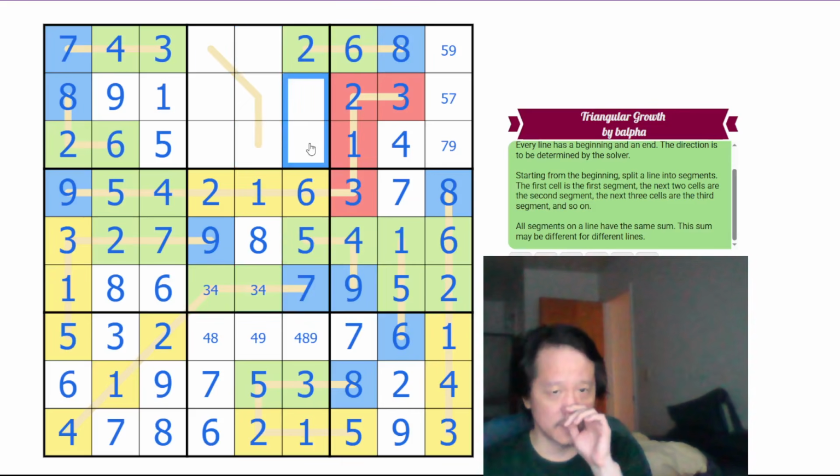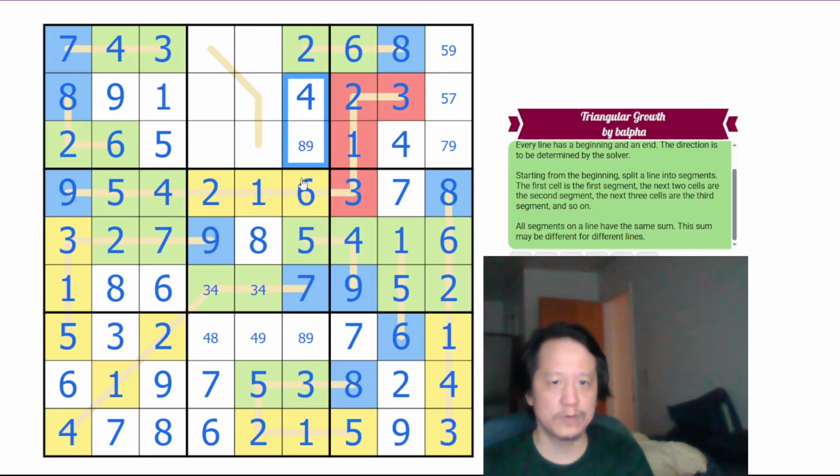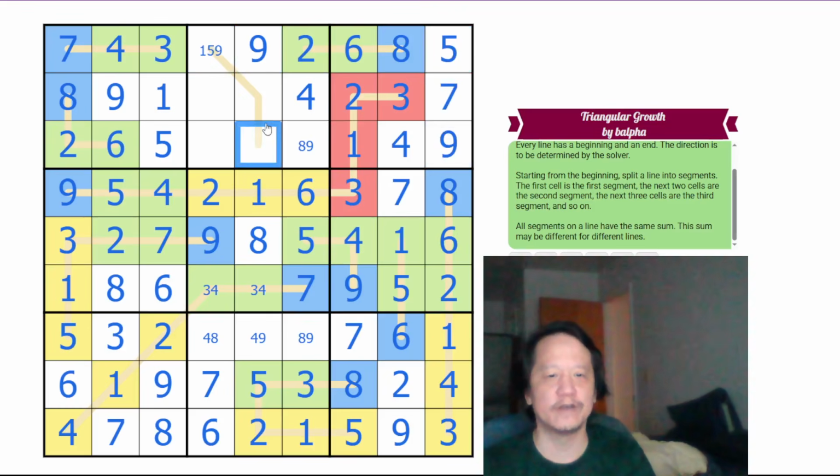Remaining digits of column 6 are 4, 8, and 9. This cannot be 8 or 9 because of 8 or 9 in the row, so we have 4 here. No 4 here, no 4 here. Remaining digits of row 1. We have 1, 5, and 9. This can't be 1 or 5 because of 1 or 5 in the column. So this is 9, which makes that 5, 7, and 9 there. 5 and 9 eliminate 5 and 9 here. So it's 1. 1 is not going to be the sum of 2 other digits. So this must be the end, which means this is what adds up to.